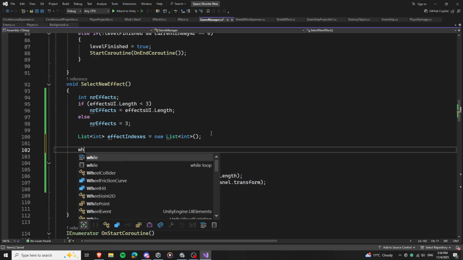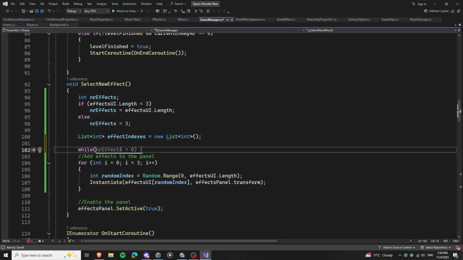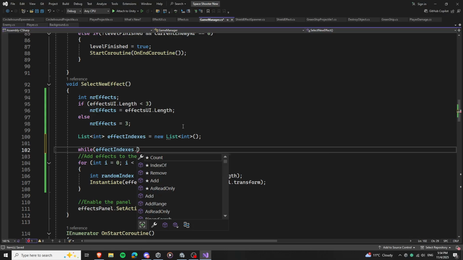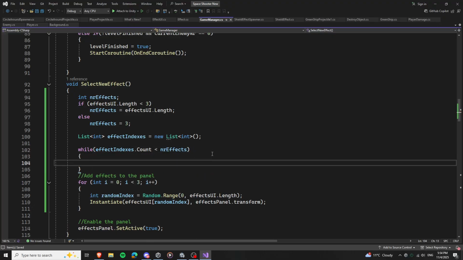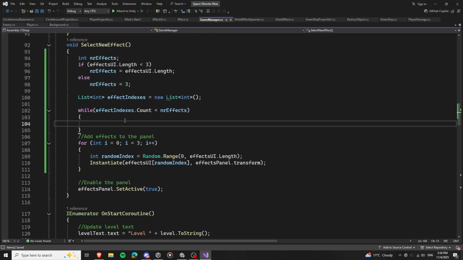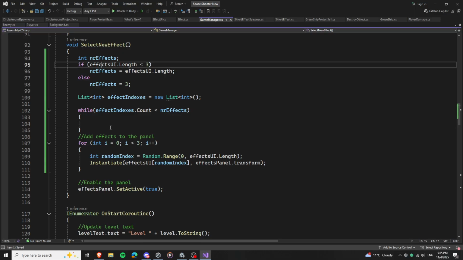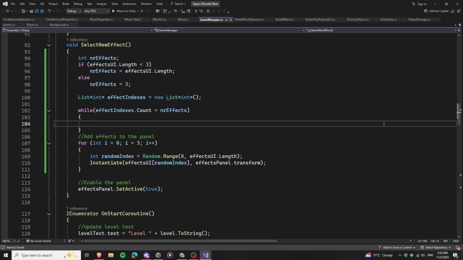We'll say while this list count, so the length of this, is smaller than the number of effects, we want to create a random index between 0 and the length of how many effects we have. So the effects UI array.